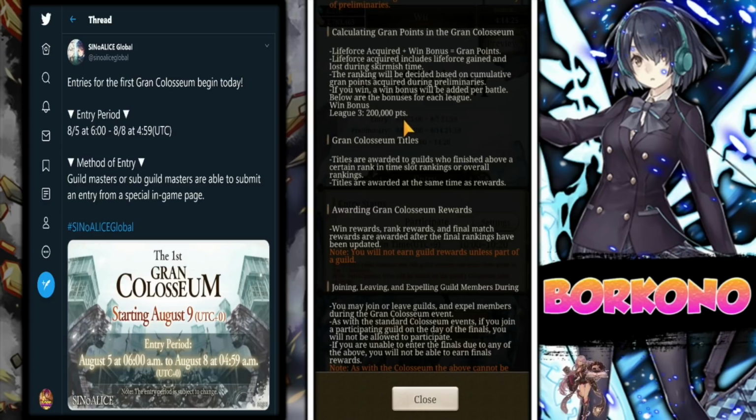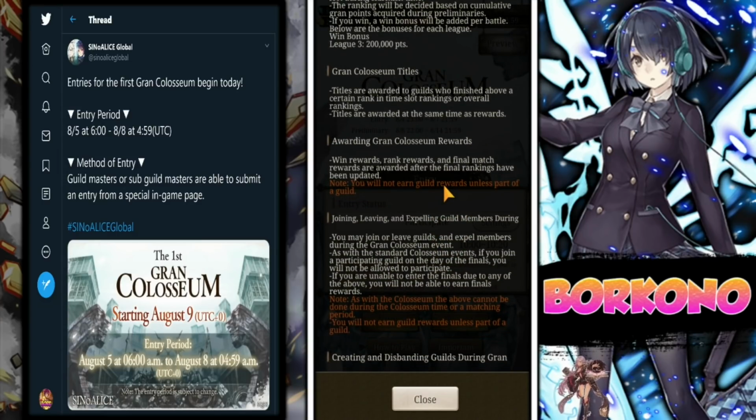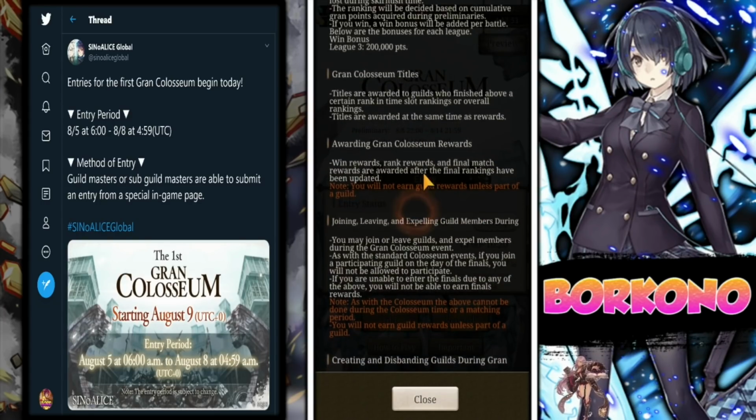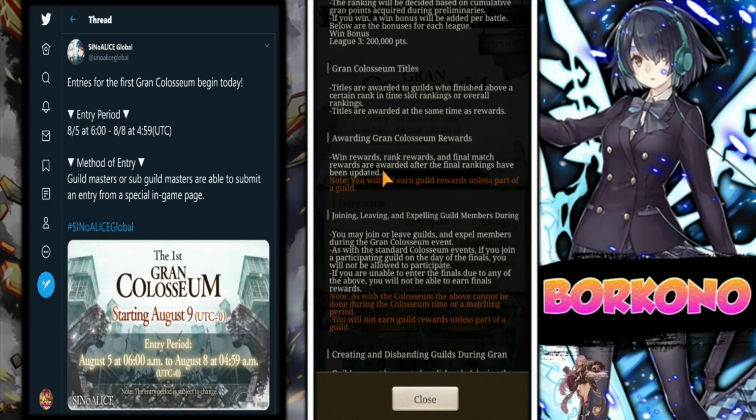So if you win, you get 200,000 points plus the amount of Inochi that you got for that fight. So assuming you got 400,000, you total out with 600,000 grand points in Gran Coliseum, which will be fantastic for overall ranking. I said this before in my advanced Coliseum guide: life force will be the huge determination of whether you go into the finals or not. And the last thing I wanted to cover is that awards will be given out at the same time as rewards. Win rewards, rank rewards, and final match rewards are awarded after the final rankings have been updated.